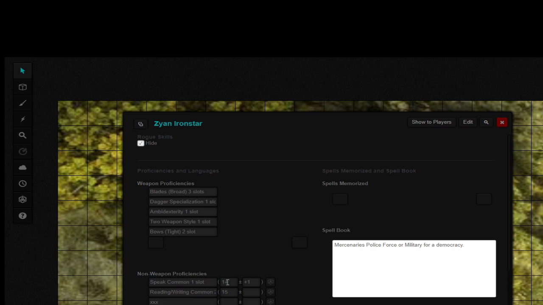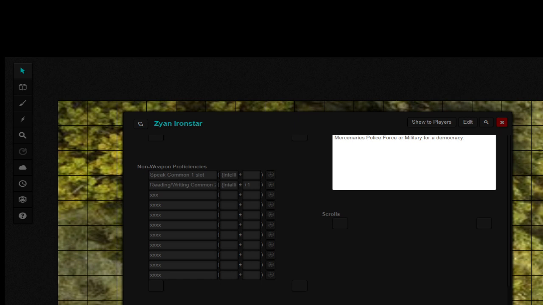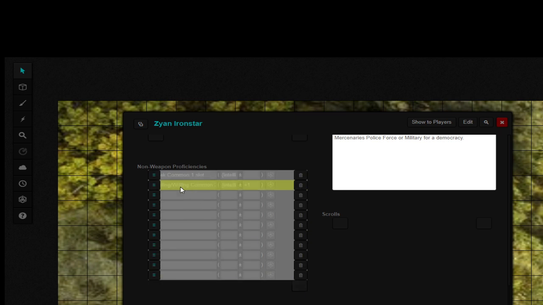I'm just gonna plug in intelligence for these 2 proficiencies here. Intelligence. I think reading is the one that's +1. There we go. And then copy. Paste. There we go. And of course, common tongue of man. Or common tongue. 1 slot. You'll never have to roll to speak common, so I'm just going to delete that from your list right there.